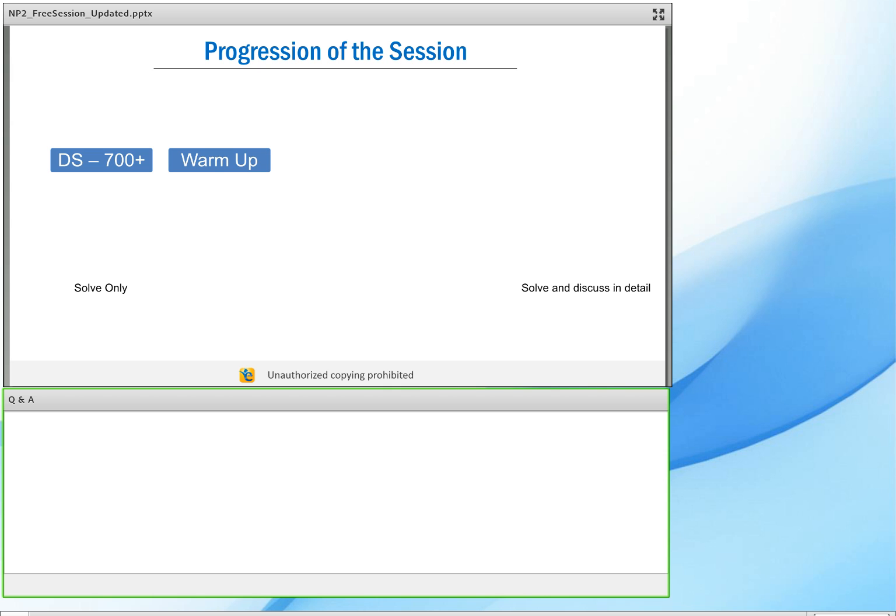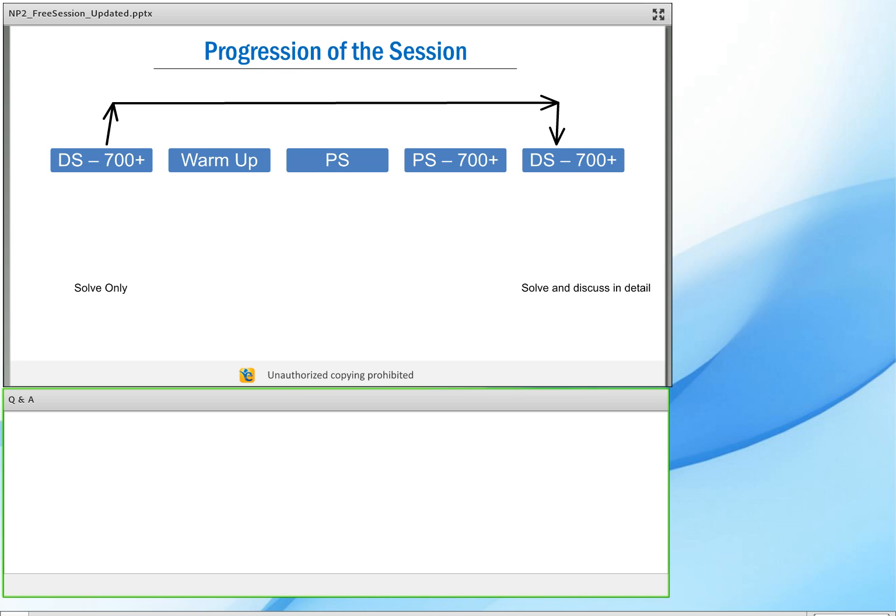But then we're going to start with some very easy questions. We're going to start with some warm-up questions, which are, I'd say, less than 500 level, even though the slide will say 650 level, they're really, really easy. After those warm-up questions, we are going to go towards some simple problem-solving questions, then some more challenging problem-solving questions, and then we're going to come back to these data sufficiency questions. So essentially, these questions over here are the same questions that you see over here. And by the time you go from here to here, you're going to be able to really solve these questions.